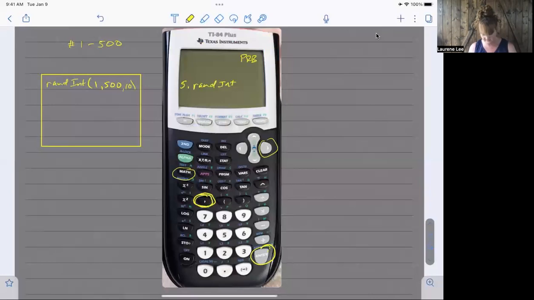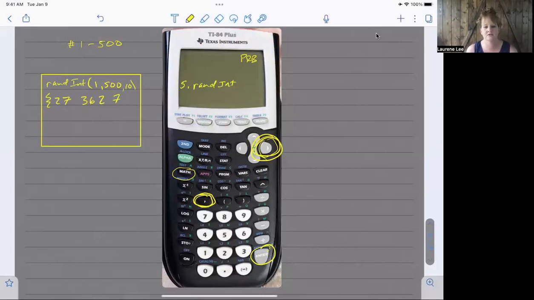Let me enter mine really quickly. So I'm going to go 1, 500, 10. And then it's going to do a little bracket and start listing numbers: 27, 362, 7. You can use the right arrow button to scroll to the right to see your whole list.